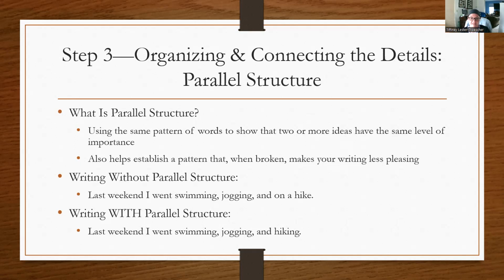And I gave you an example here. Last weekend, I went swimming, jogging, and on a hike. The meaning of my sentence is still perfectly clear. And that's another thing that you have to realize about coherence. In some ways, coherence can really mess with your reader's understanding, and they really won't get what you're trying to say. Other times, they will be able to understand what you said. It just isn't very pleasing. It wasn't very effective. It was not as well written or well structured. Parallel structure is one of the things that'll do that to you.